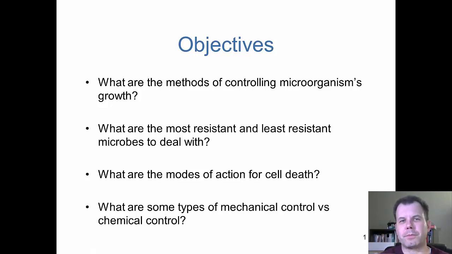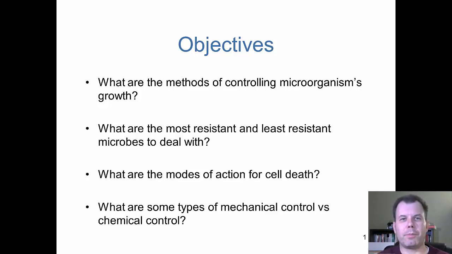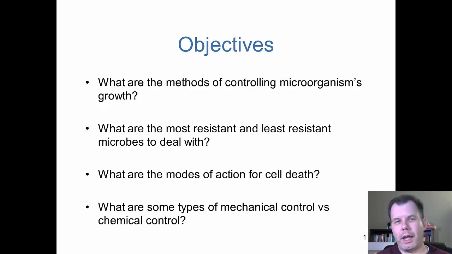Hi class, Dr. Jim here. In this lecture we're going to be looking at how we can actually control microorganisms from growing. In the past couple lectures we've been talking about how bacteria grow, how they can divide, how they make their DNA, how they can regulate and a lot of other things. Today we're going to be looking at how do we stop them. This is obviously a very important lecture because we want to know how we're going to be able to control these microorganisms, especially in environments where we don't want them to grow like in hospitals. We're going to figure out ways to make things clean and basically sterile so that you don't infect your patients.